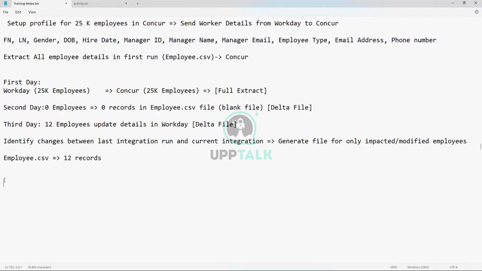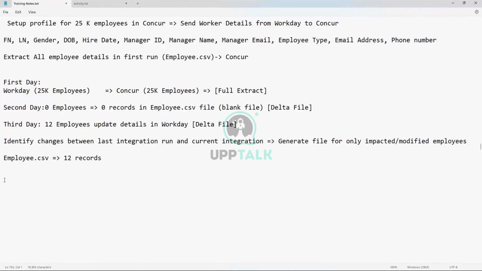We discussed the EIB integration and the connector-based integration. With connector-based integration, you can also create some EIB where you can generate the delta. But connector-based templates offer this change detection mechanism by default.